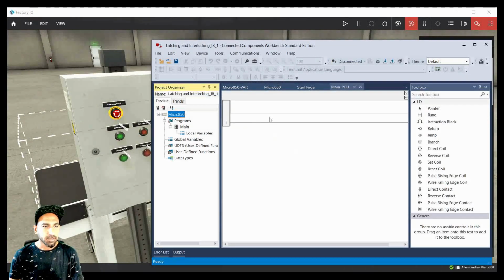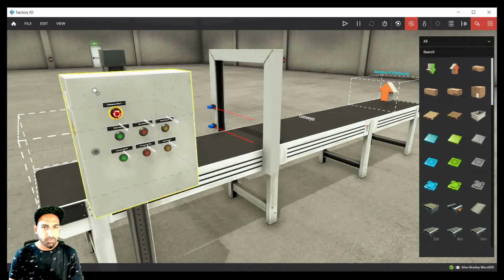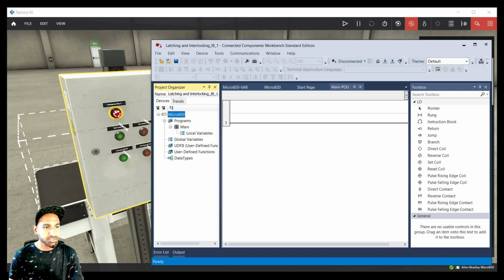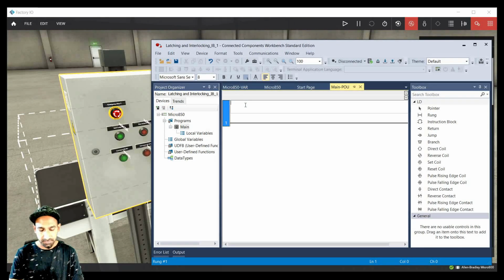So let's disconnect. Now here we have to notice when we are starting the program, we have to see who has the higher priority. So in this case, let's say we have the highest priority of e-stop switch. This is a safety switch. If this is pressed, everything should be stopped. So let's focus on that switch first, okay? Now we know that this switch is NC, so it's already on. So let me just write the comment here first. Emergency switch logic, okay? And this emergency switch is my first input.